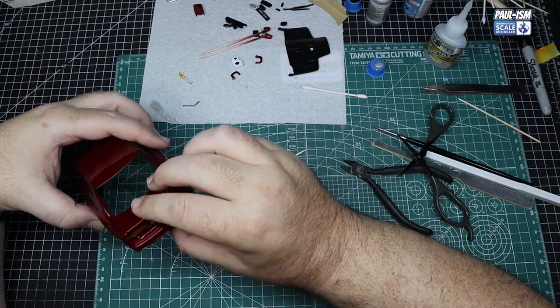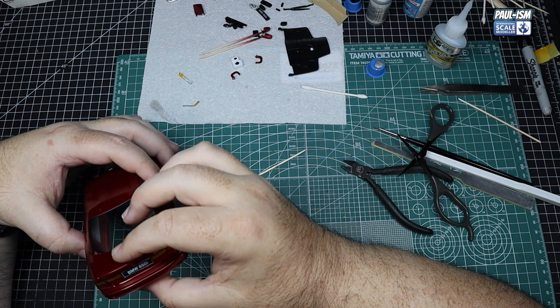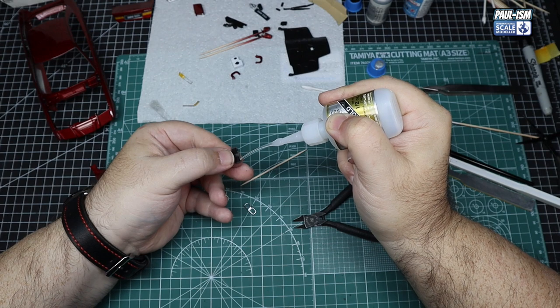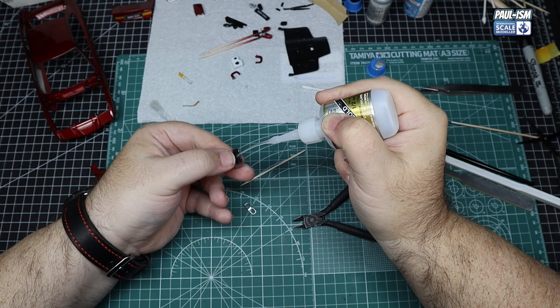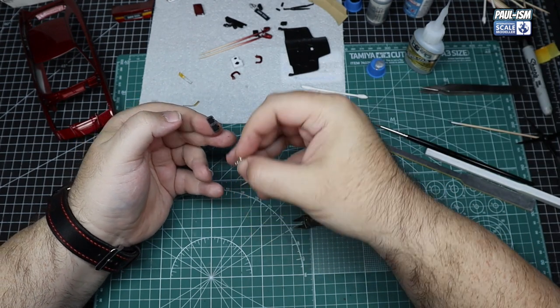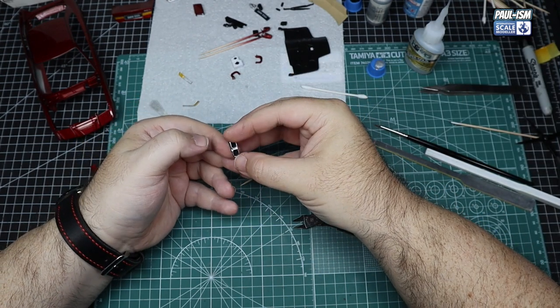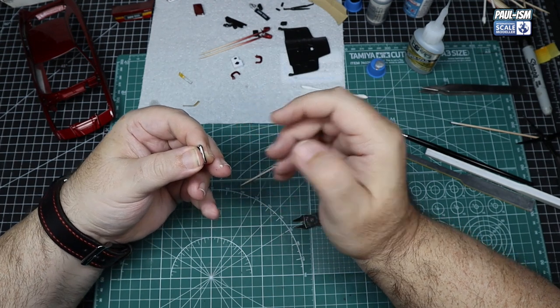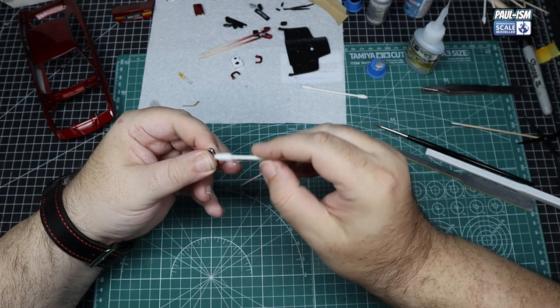Repeat that for the other side, and we can test our boot trunk lid, see how it fits, which is pretty good. The BMW kidney grille at the front, we're just going to put a little bit of Bob Smith's glue underneath. We've already test fitted to make sure it goes in place. And then pop the glue in, pop the chrome piece over.